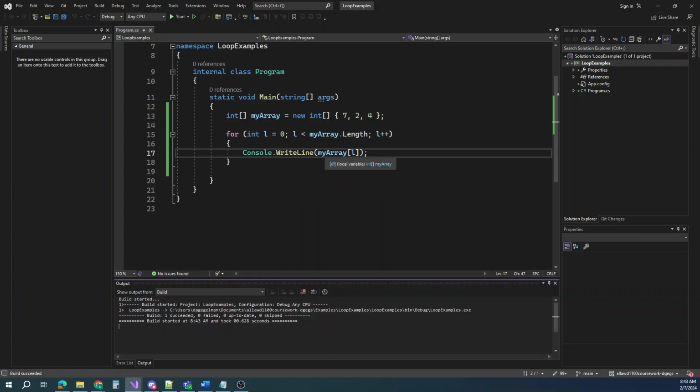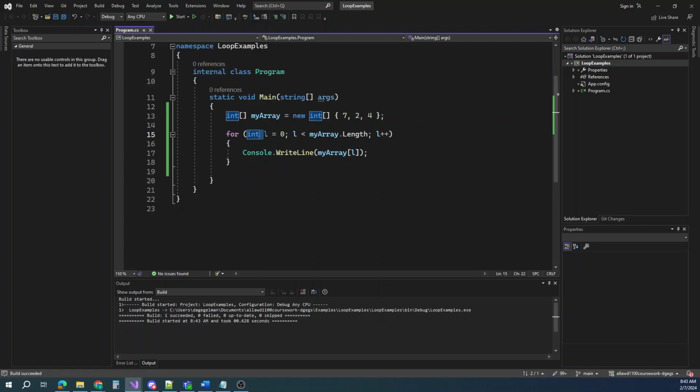So what we're saying here is our int, declare an integer, give it the name of i, a value of 0. We're saying if i is less than the length of my array, and we could put a 3 in here if we wanted to, since it's only 3. That way the array length knows it's 3. It can get the values here, see that it's 3. Come down here and write the first index of the array, which is 7, and it starts at 0, so we pick up the 0 one first.